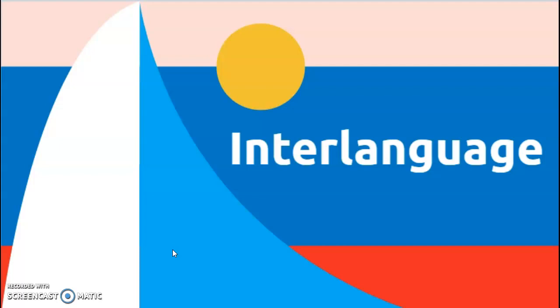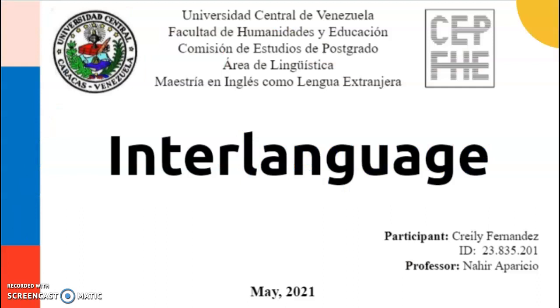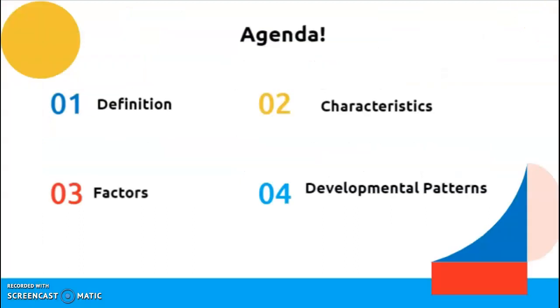Let's see the agenda of this presentation. First, I would like to introduce the definition of what interlanguage is. Second, let's see the characteristics of this theory. As the third point, let's analyze the factors that influence the interlanguage theory. And number 4, we're going to see the developmental patterns.